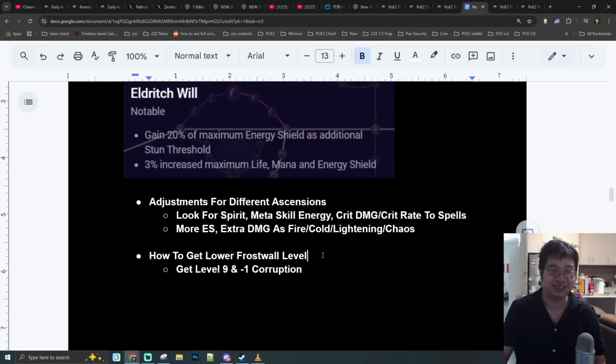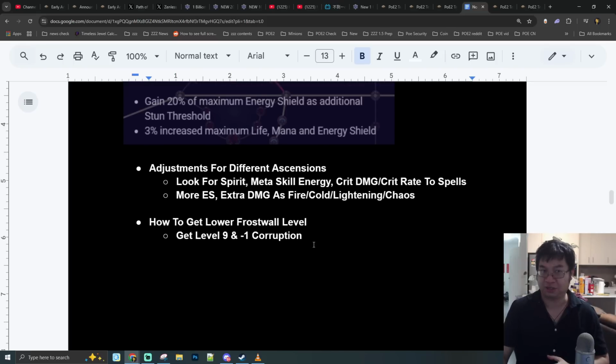stop dying. Now we often had questions about, hey man, I want to play this build with a different ascension and so a different class.